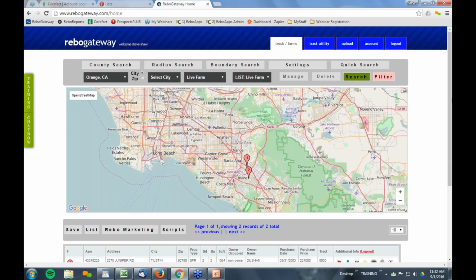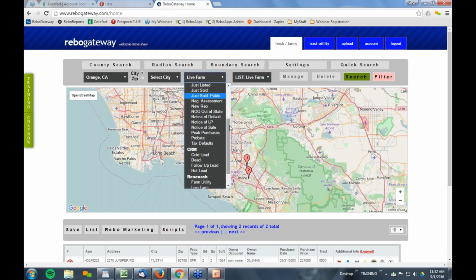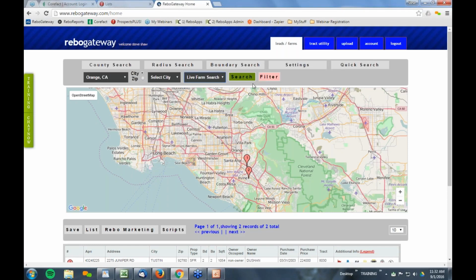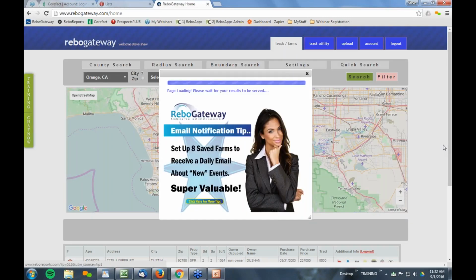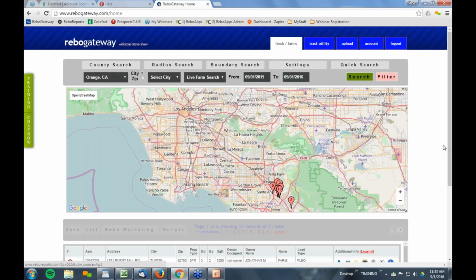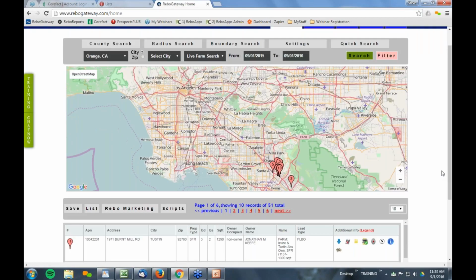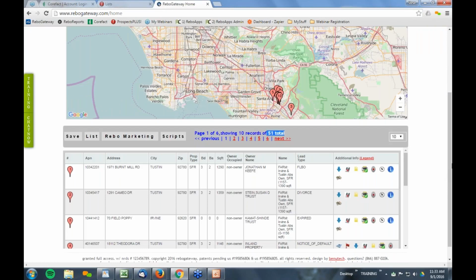So what I highly recommend is kind of a tip. When you get all your farms set up, you get 8 farms set up, they're all active, they're going to be monitored. Once they're done, come in here to Live Farm Search and go back a year. Sorry, it's lagging here. Oh, there it is. Go to Live Farm Search, and then go back a whole year. See what has occurred in your properties, in your farm properties over the last year. This is a great starting list of people to market to, right? Look at there's 51 events just in those few farms that we created.